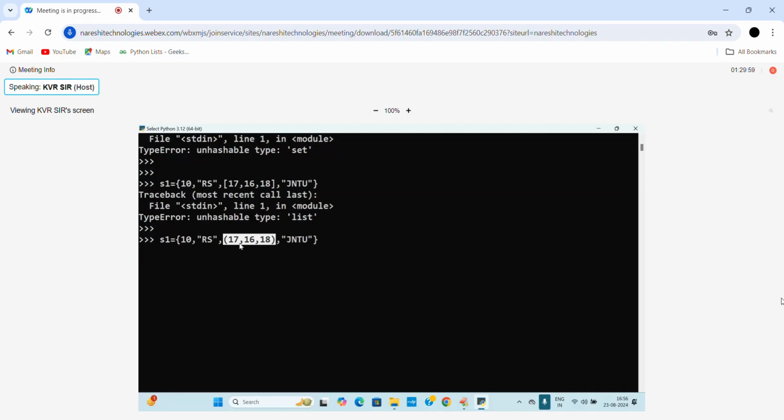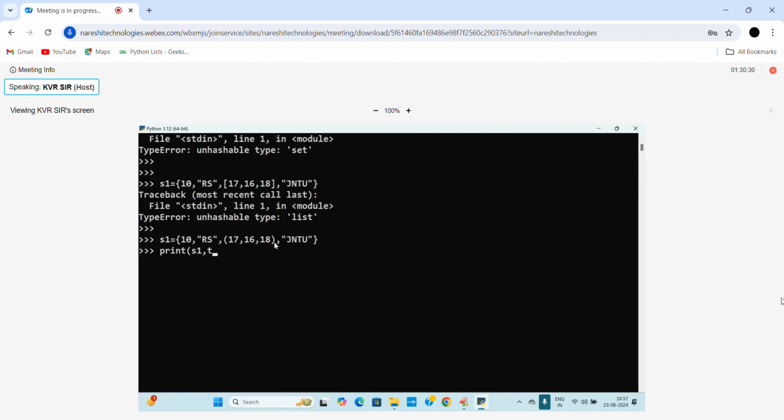Understood? Tuple is once again what? Immutable. Immutable means what is not allowed? No appending, no deletions, no modifications, nothing. When it is not allowing you to make changes to anything of the tuple, what is the use of accessing that by index? Nothing wrong in writing a tuple inside the set. It is possible.